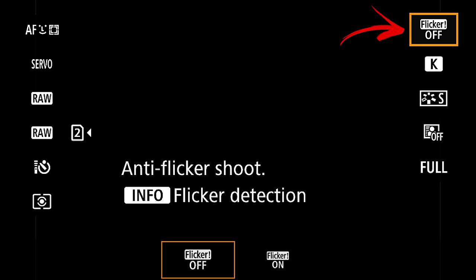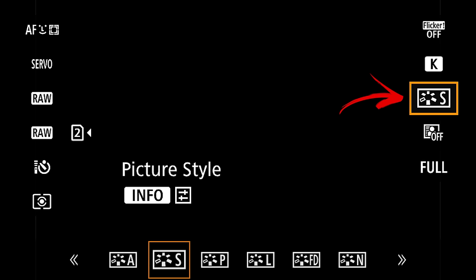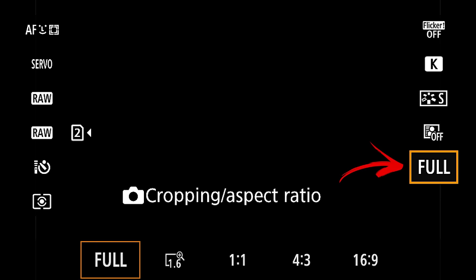Over here, we've got anti-flicker, which is really good to have in case you get into a flickering situation. You can hit the Q menu to get right here to activate that. You've got your white balance, your picture styles, your auto lighting optimizer, as well as whether you're going to shoot full frame, 1:1, 16:9, 4:3, or if you want to activate that 1.6 crop mode.